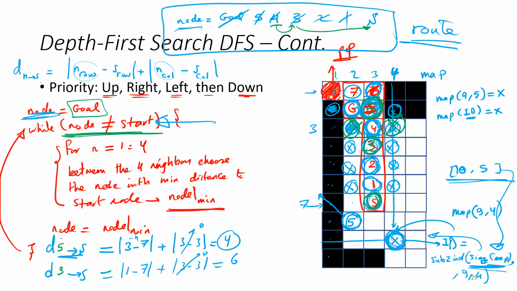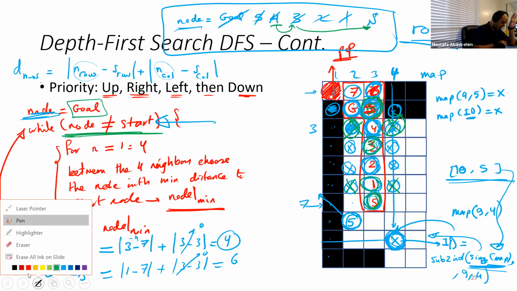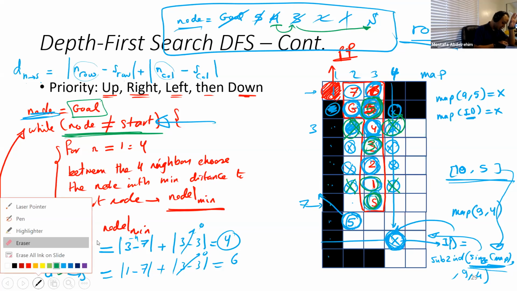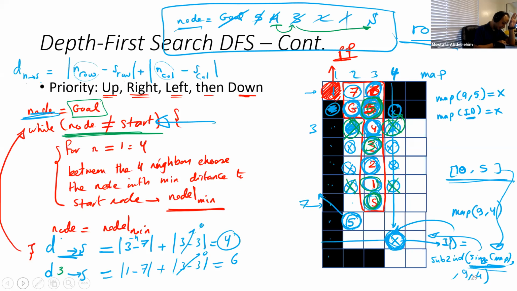So let's say you continued until node was equal to 1. It would run once more until it equals 0, no, not equal to 0, equal to start. There is no 0. There is no ID equal to 0 here. So in 1, you will exclude this. Then you're going to compare the distances of these two equations.